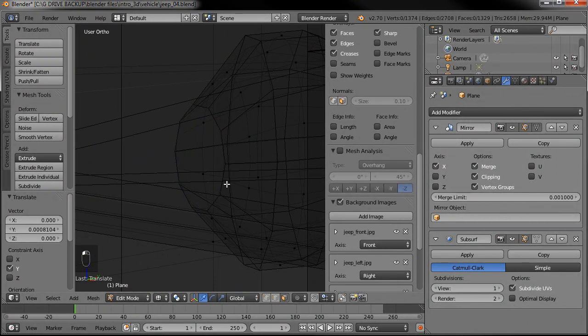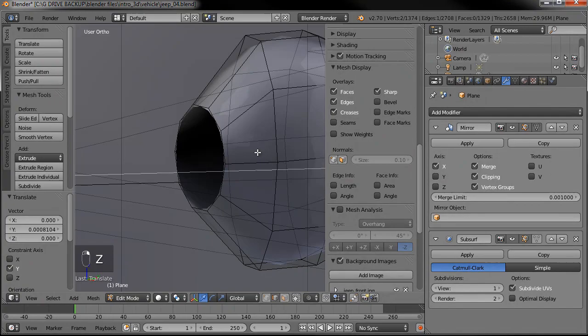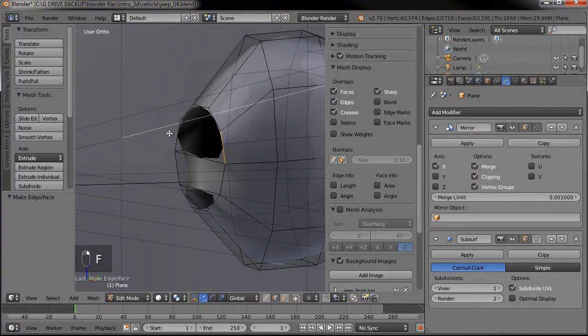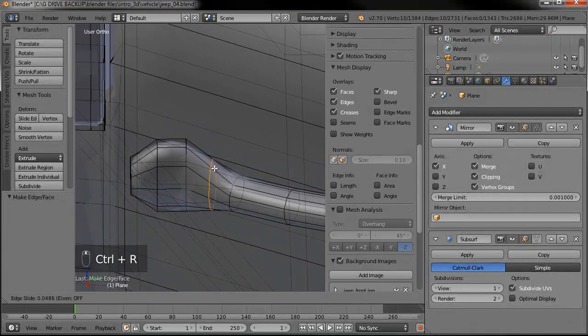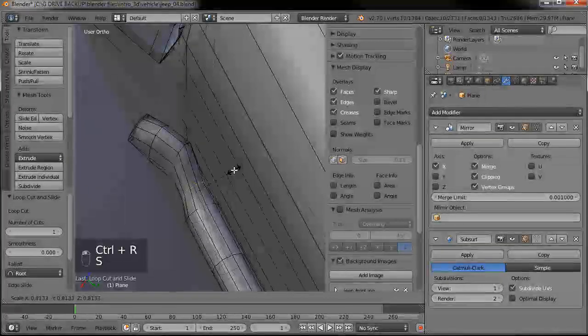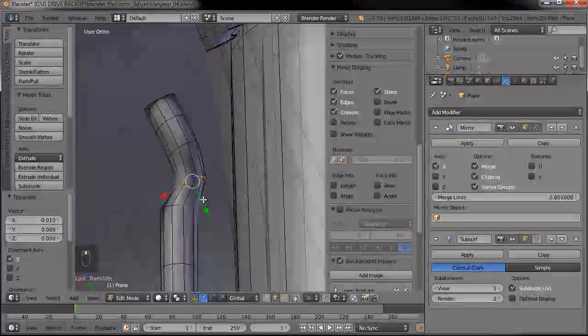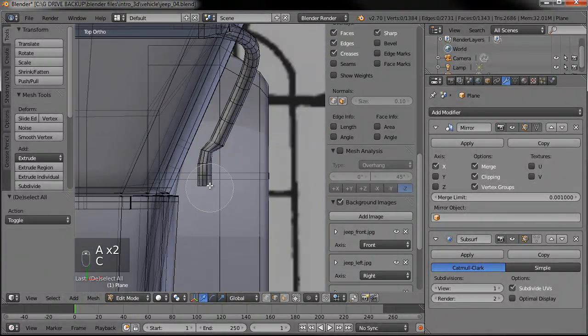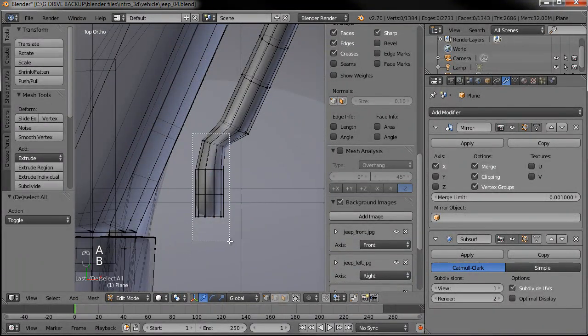So let's grab this edge, not the face, the edge. Let's go back to our solid view so I can see what I'm doing a little better. Select these two opposite edges there, and those two there, and those two there, and these two here, and we're good to go. Let's add one more loop right here. Go ahead and start flattening that out, maybe drag it a little bit closer to the body. And let's go to our top view, and get that added to the body because our vertex select will be a little easier.